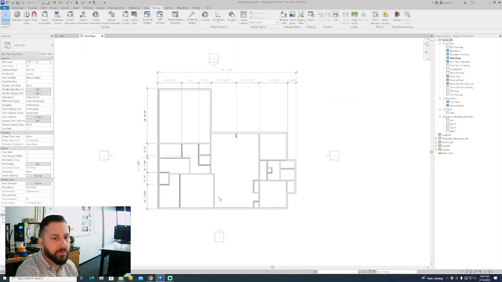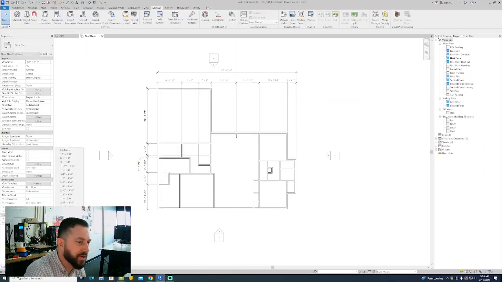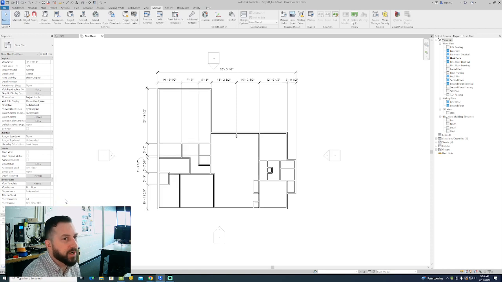All right, so real quick, what I'm looking for you to do is turn in your plans at the same scale that's on that piece of paper I handed out. So it's 1 inch equals 10 feet. To change the scale of your drawing, it's really simple. You go down to that little scale button. You find the scale that's set to 1 inch equals 10 feet, and that's going to work for us.